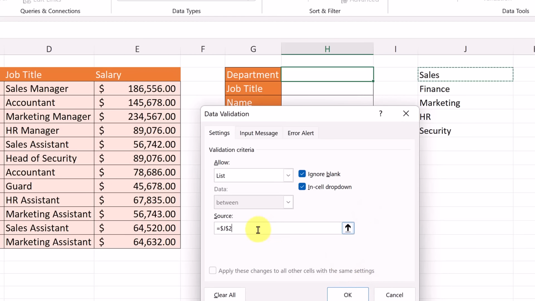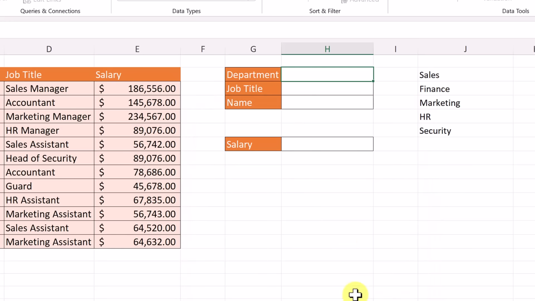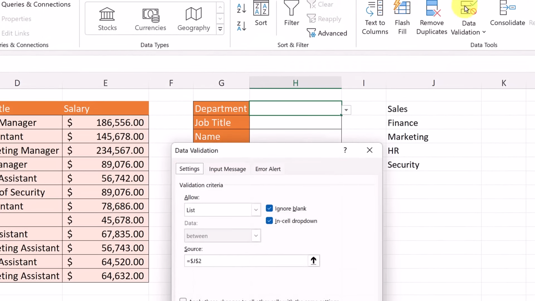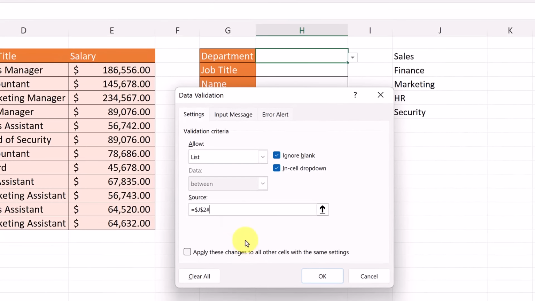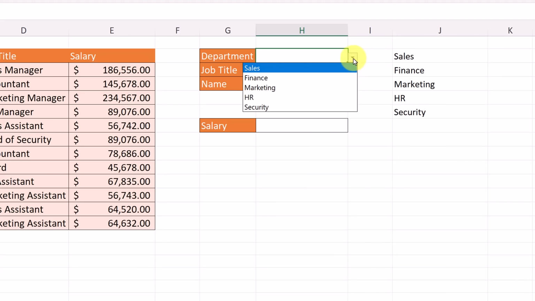And I'm going to show you something. I'm going to make a change to this so it works better in a moment. I'm going to hit OK and watch what happens. So I drop down. Notice it only says sales on this. What I could do, I could have selected everything so it would have shown everything. But what I like to do is, I'm just going to click on data validation again and open it back up. If you add a hashtag at the end, it will always adapt to how many spaces are in that list that it's pulling. So if I hit OK now, and go back, you can see that all of these from here are now in my drop-down list here. So this is the first step that we're going to do.